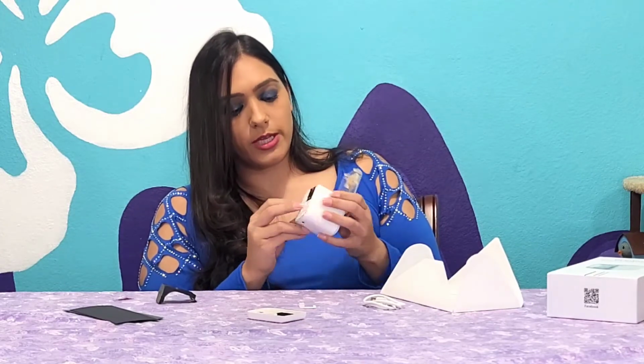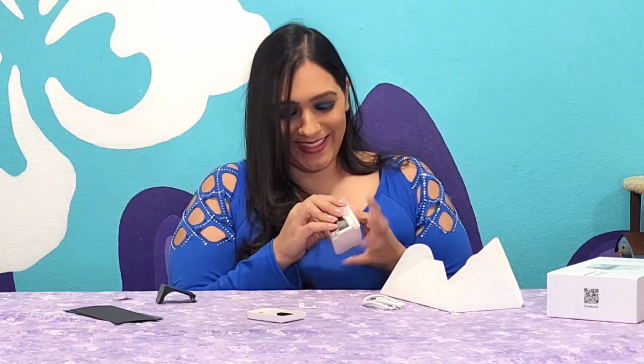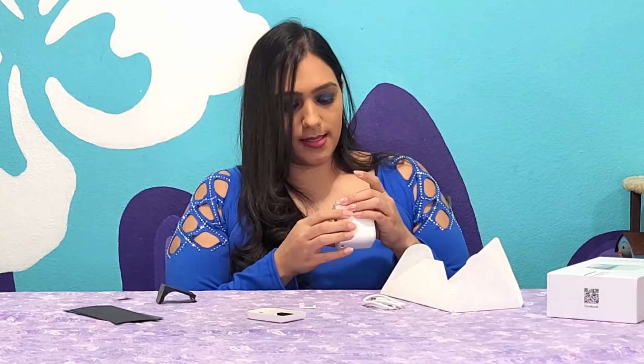Okay, so you are going to have to press it down to get over the little hump that they have in there for the ink. And I've already got ink on my finger. So there is legitimate ink in here. We're gonna lock it and it's set.